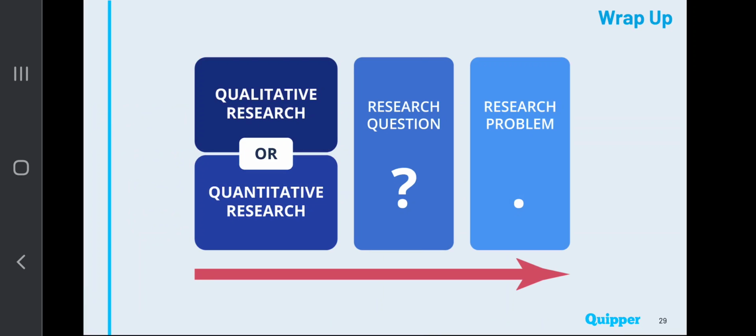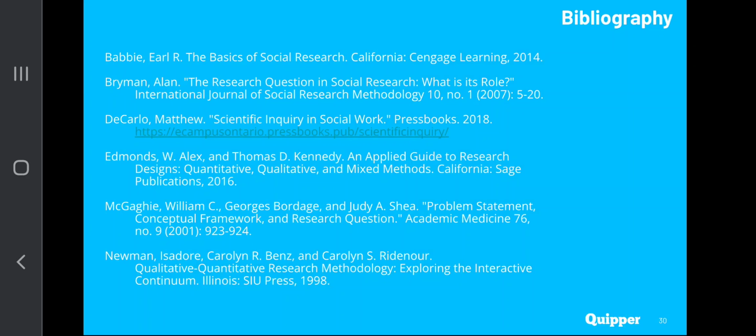Now, in decoding this lesson, let's try to understand this graph. Either qualitative or quantitative research always falls into the research question that stems from the research problem. Now, if there are any notable questions that you would like to ask with regards to this lesson, make sure to jot them down so that we can differentiate further a research problem from a research question and understand how to write a research problem for a qualitative research study.